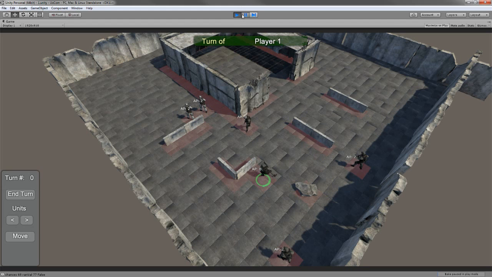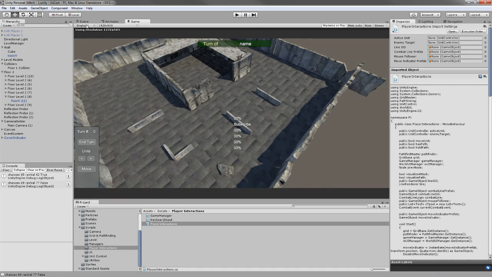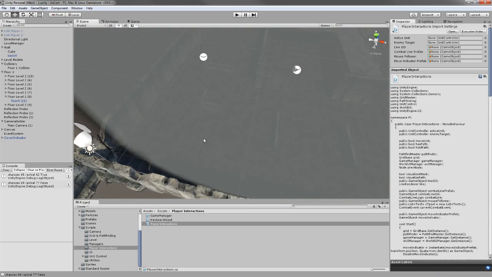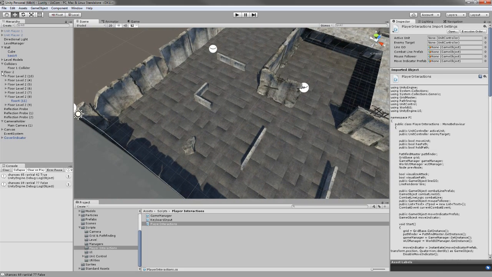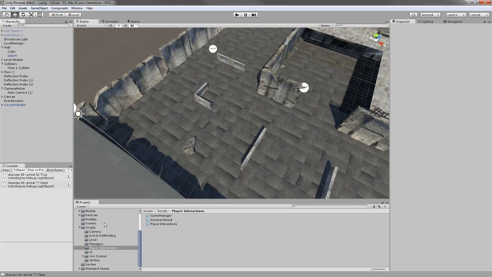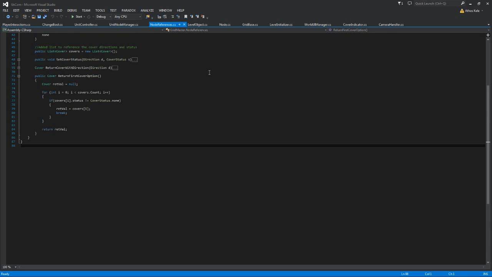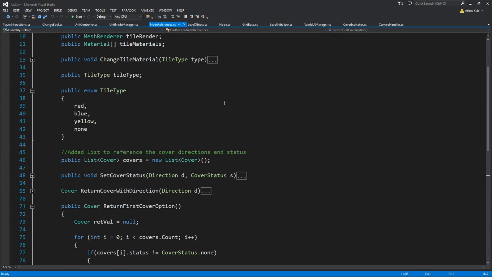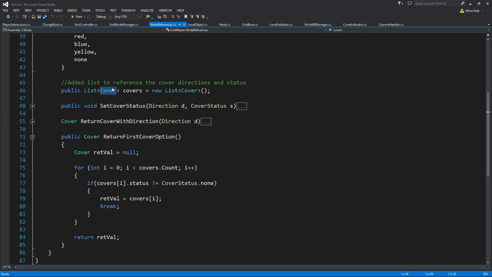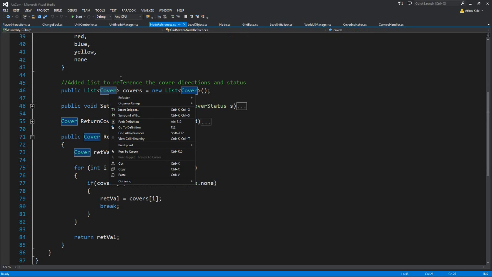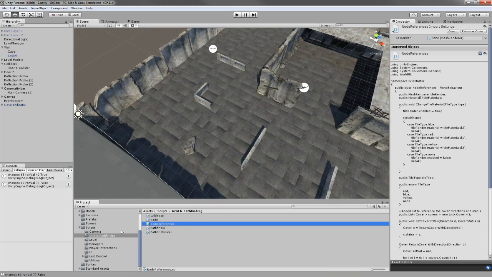So let's see what we're going to do. Now, on our nodes, down here, when they are created, right now they are not created. If you remember, we had the node references, for every node a node references node. So we're going to add a few more things on the node references, and that will be the cover.